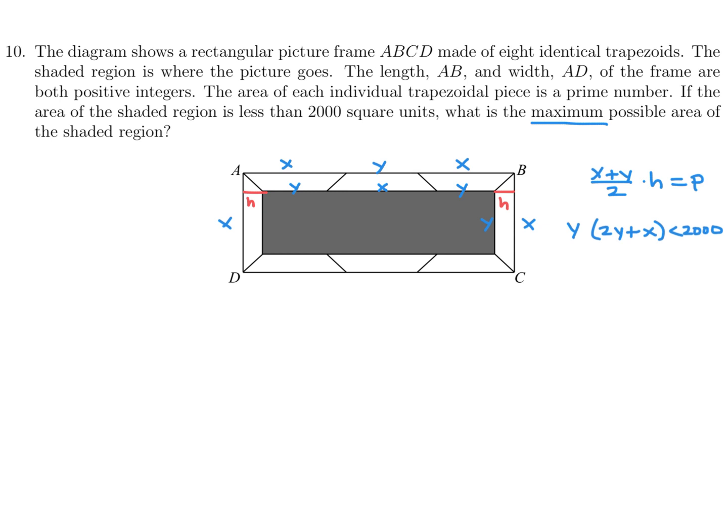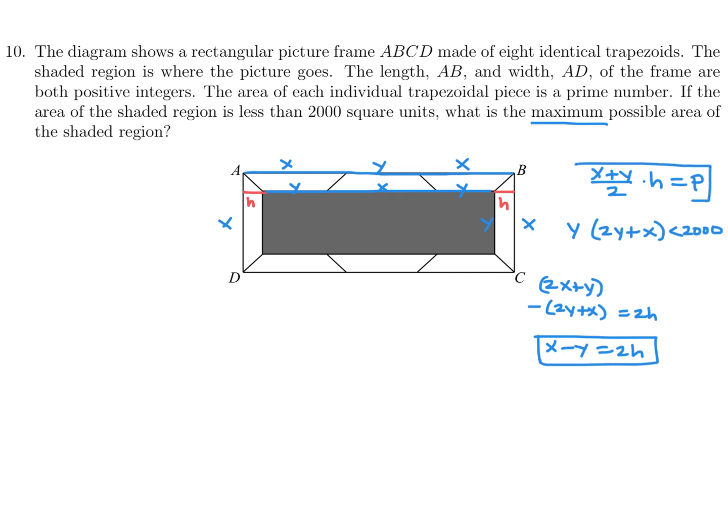Well, I can compare these sides here. This side minus this side here is going to be the leftovers, which is the 2h. So that means 2x plus y minus that 2y plus x is equal to 2h, correct? So that means this is going to be x minus y is 2h. Okay. So this equation, this equation, and this isn't really an equation, that's more of a sort of a parameter. So let me just work with these two guys here and see what I do.